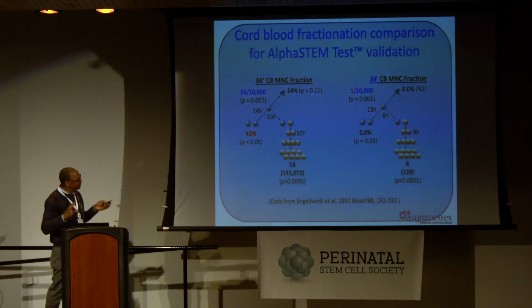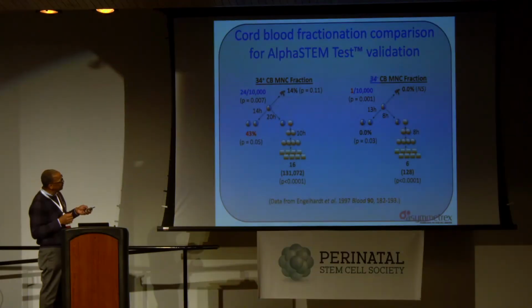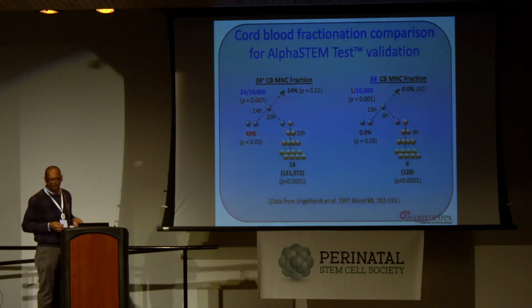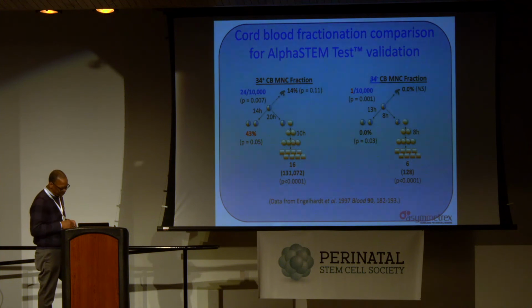And then this study here is from the literature, but it's nice because it's the same starting preparation fractionated into CD34 plus and CD34 minus cells. And for the minus cells, we barely detect any stem cells at all. That's at our level of detection there. And you see here for the CD34 positive cells, it's about a 20-fold increase when you do that fractionation directly. And again, for these enriched cells, you see this high rate of symmetric division.